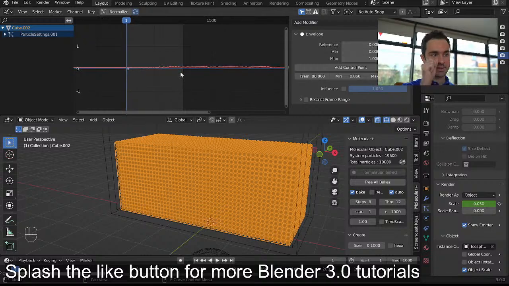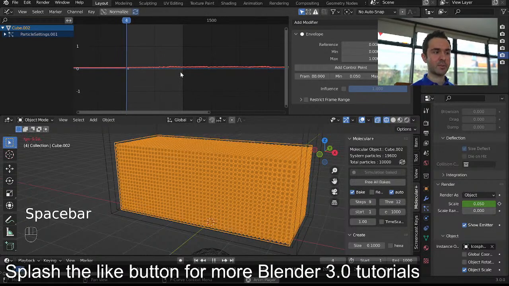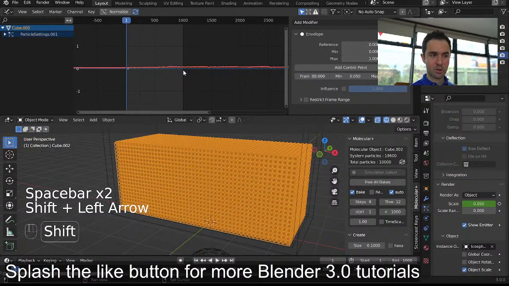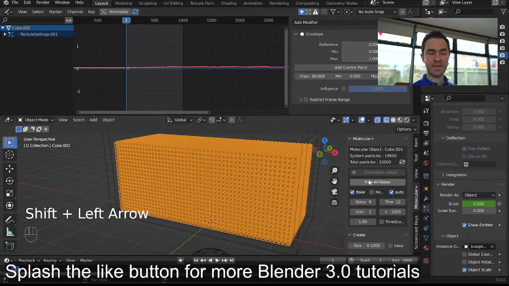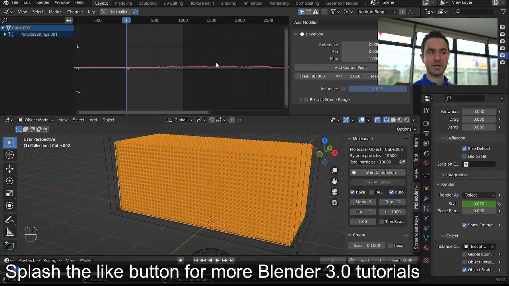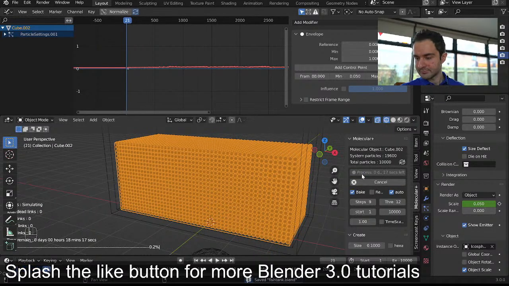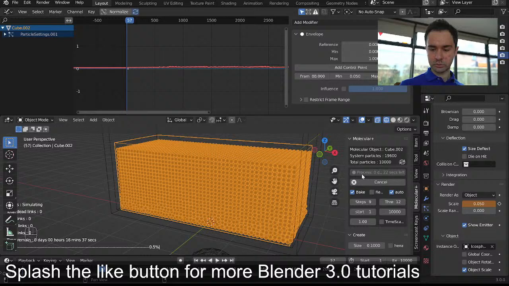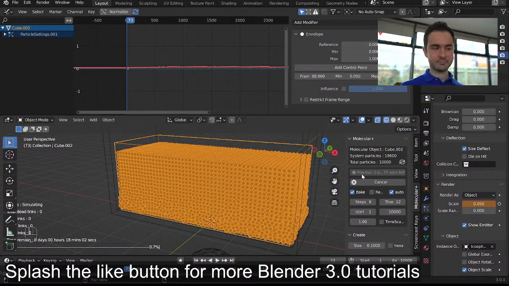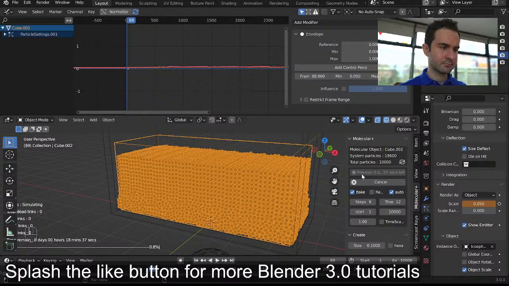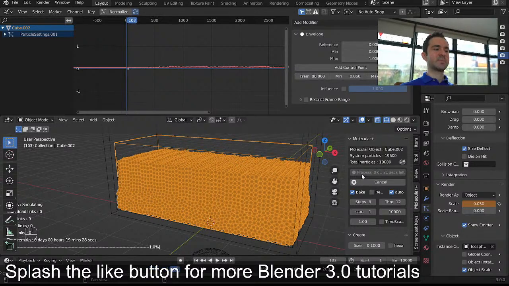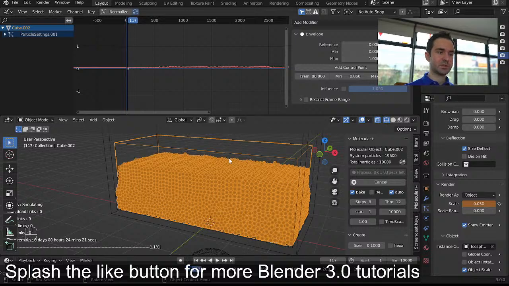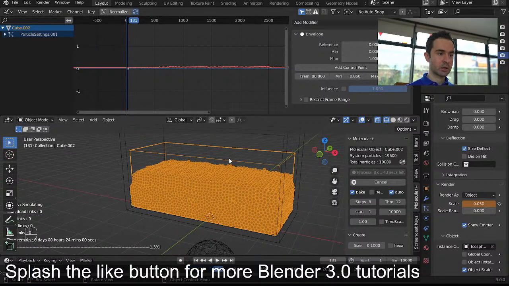And you can see now the scale doesn't change as drastically, it just goes up and down a little bit. And now let's free the bake and bake it and make sure that this size is accounted for in the simulation. So save my progress before any bake, start the simulation. Let's see. I don't expect it to do much in the first bit while the music's not even started yet.